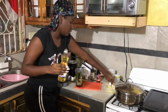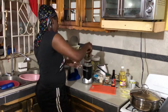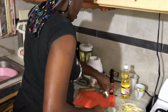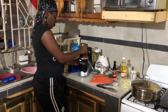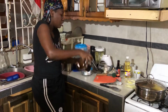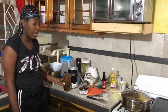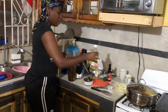Okay, I'm going to do the cover. We are going to blend it up. It wants a little bit more liquid. I'm going to add oil. You can add more oil. Okay. That should do the job.